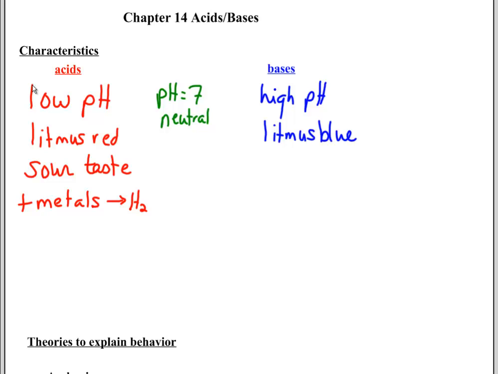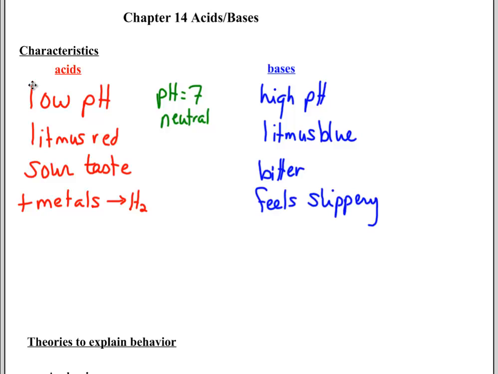There are foods that are basic, and basic foods tend to taste bitter. Caffeine, seltzer water, those are both examples of bases that are bitter. And the final characteristic for bases, and you want to try and avoid this for the most part, is if you spill a base on you, it feels slippery.